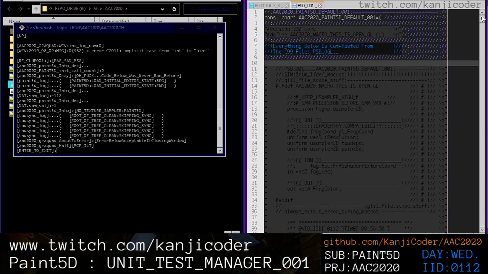Now, with 982, if we're looking at this, what's the transformation here? So 1, 2, 3, 4, 5, 6, 7, 8, 9, 10, 11. I think this is line 11, but it's actually line 3, right? So we have to take the line number and subtract 8 to get the compiler line number. This line number minus 8 is the same thing as minus 7. Minus 7, we get 3, and line number 3 is what it is. So we have to subtract 8 to get the actual line number, right?